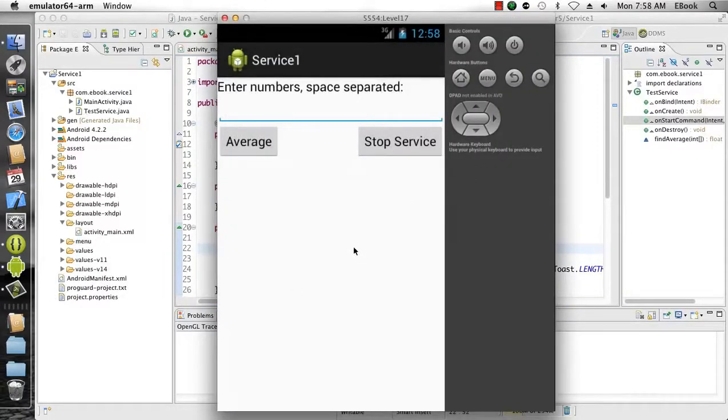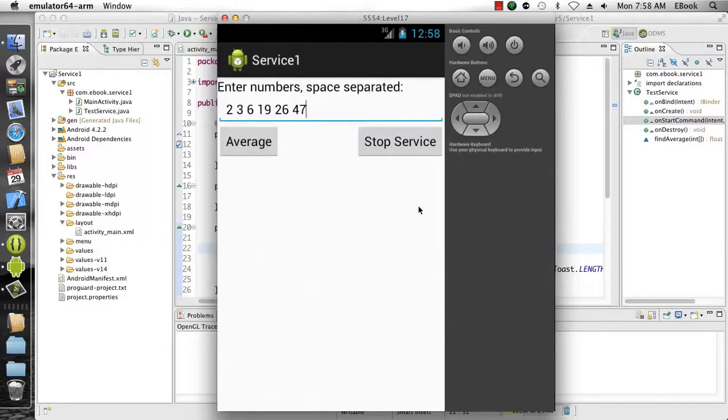So now when we run the application, we get what we want. So here's our app running, and if we enter some numbers like 2 and 3 and 6 and 19 and 26, and so forth, and 47, and we click average, we get our average of 17. Here, let me do that again. We'll stop the service. The service stopped. Start the service. We have 17.16. Okay. And that's how it works.